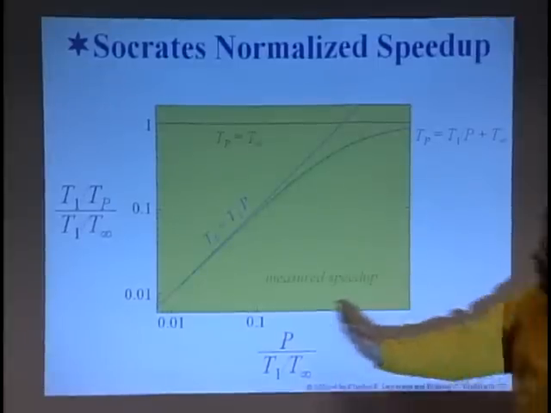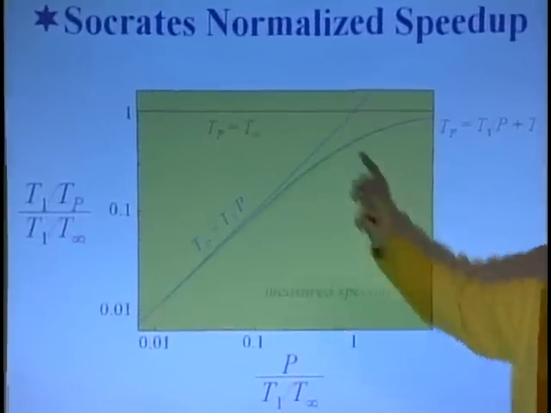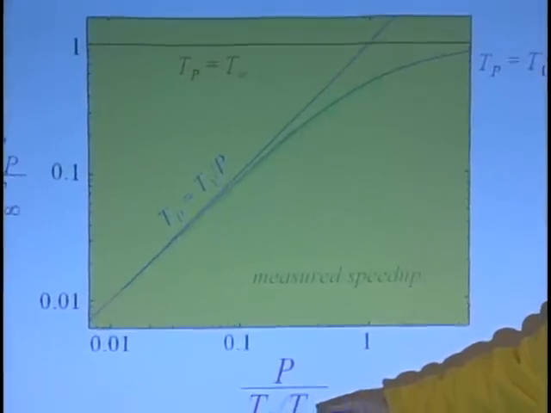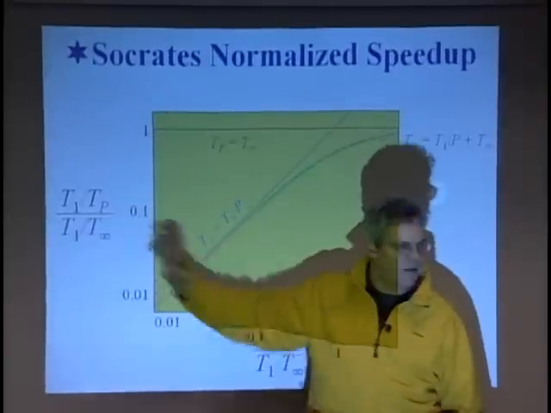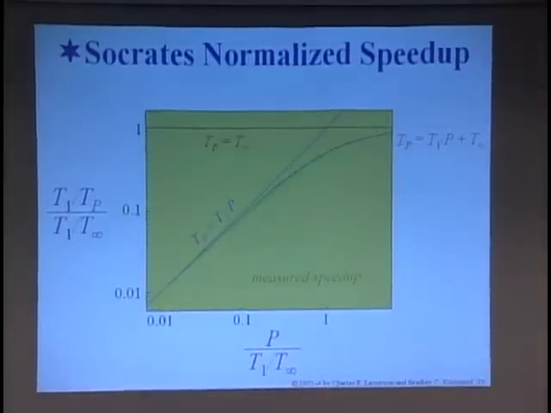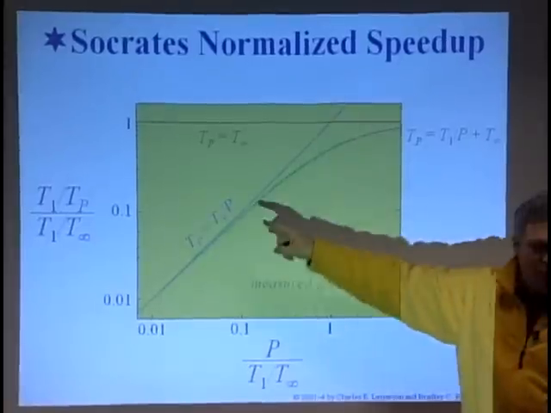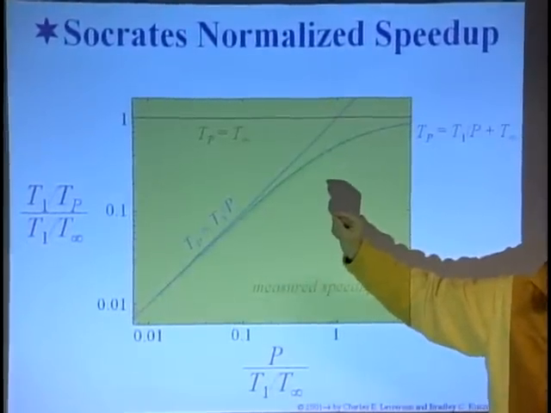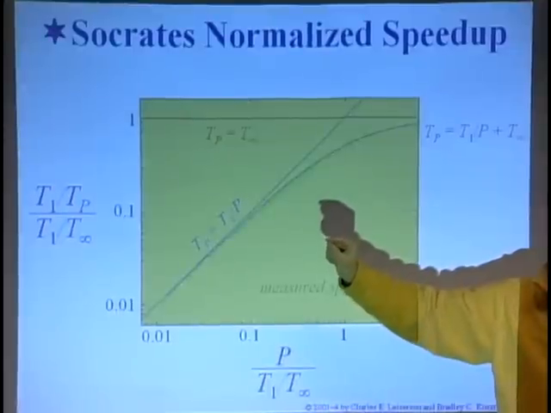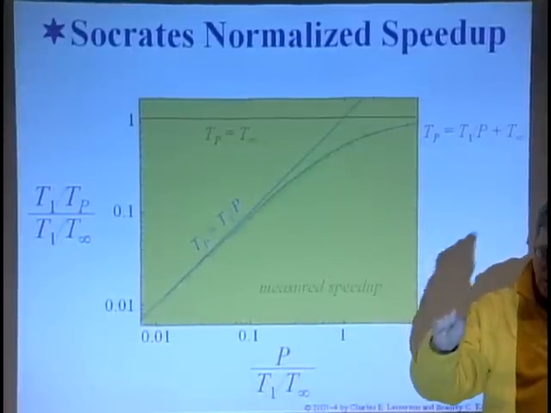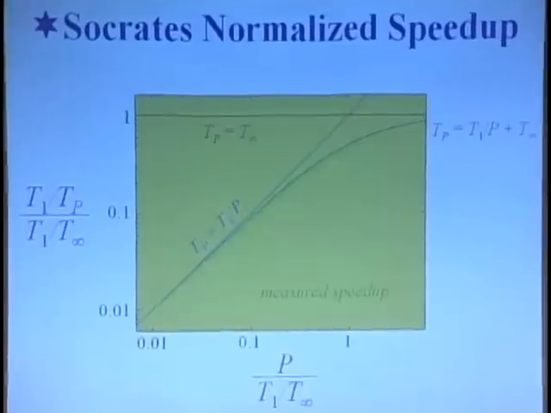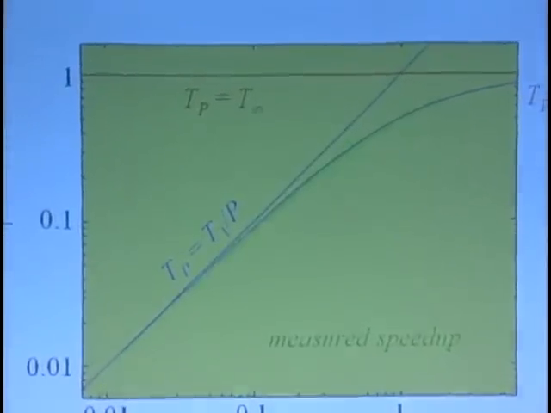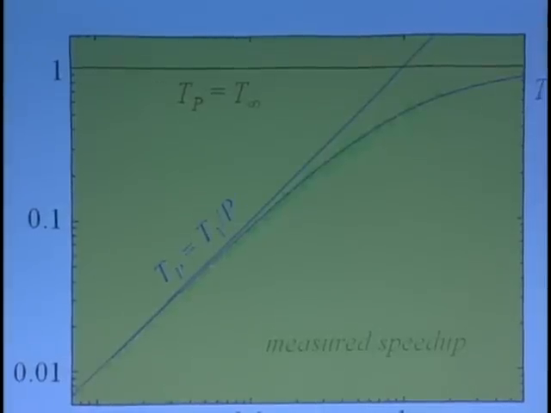The axes aren't the number of processors and the speed up. It's the number of processors divided by the parallelism of the program, and here it's the speed up divided by the parallelism of the program. The reason we did that is that each of these data points is a different program with different work and span. If I'm trying to run a particular problem on a bunch of different processors, I can just draw that curve and see what happens as I get more processors. I'm not getting any advantage because I've exceeded the parallelism of the program.